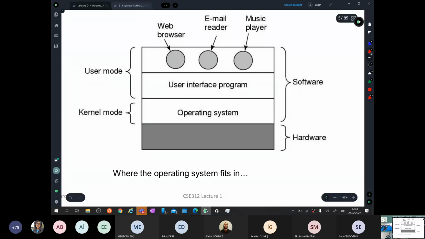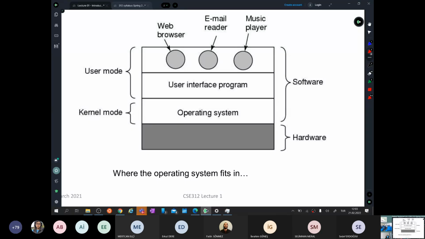takes the CPU again. It says that I am going to load this data. This will take 300 milliseconds. That's going to be a very, very long time. So what am I going to do? Web browser, you wait somewhere. While I am getting your data from the disk, I am going to let this email reader use the CPU and the system resources. So in this case, without the timer, the operating system took over.